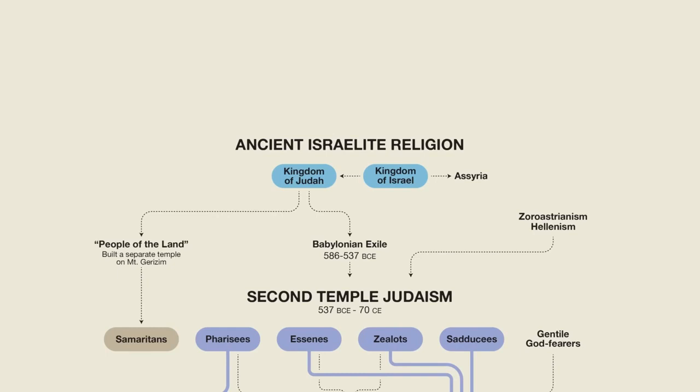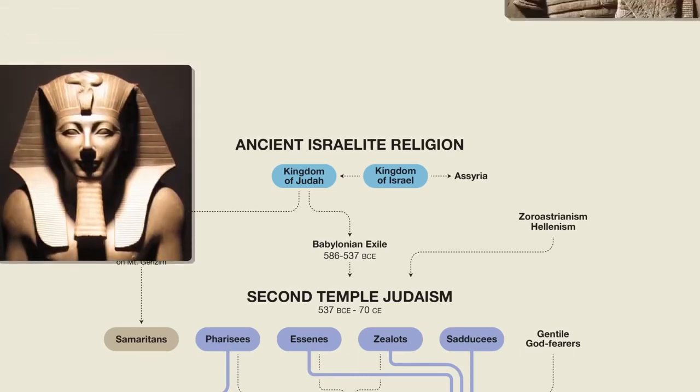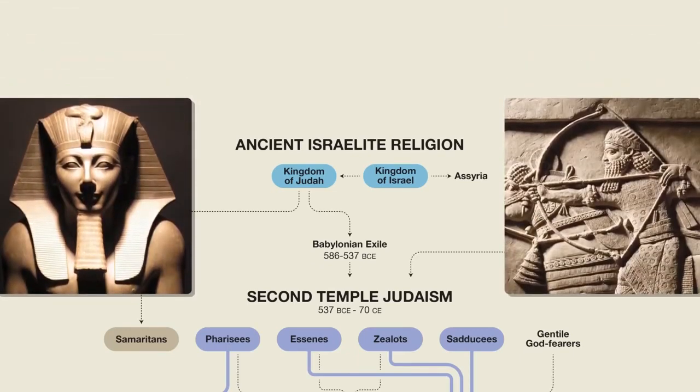As I mentioned in episode 1 of the Christian Denominations series, Judaism has its roots in ancient Israelite religion, which was practiced by the kingdoms of Israel and Judah. Israel and Judah were relatively small kingdoms, but they happened to be located right in between two of the most important centers of civilization in the ancient world, Egypt and Mesopotamia, which is why Egypt and then later Assyria and Babylon played such a huge role in their history.